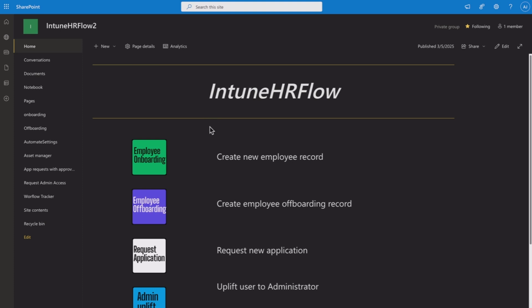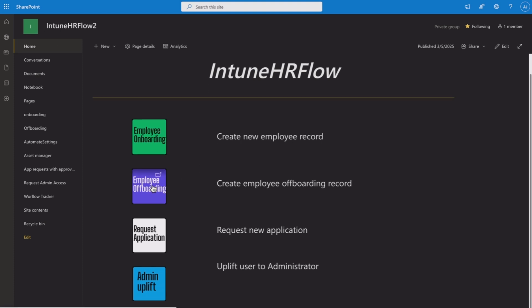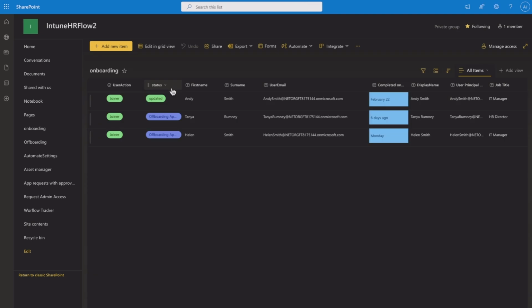The other key form that can be filled in is the employee offboarding. So basically what you'd need to do is make sure you lock this down so the right people could gain access. You don't want the wrong people gaining access, and this IntuneHRFlow site is basically private, and it will add the respective managers access and the HR people as needed during the flow process. So let's look at some of the key lists. What we've got is a number of lists that have been added, and these are constructed specifically to work with Power Automate.